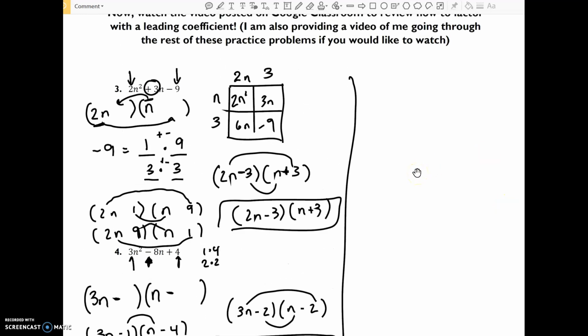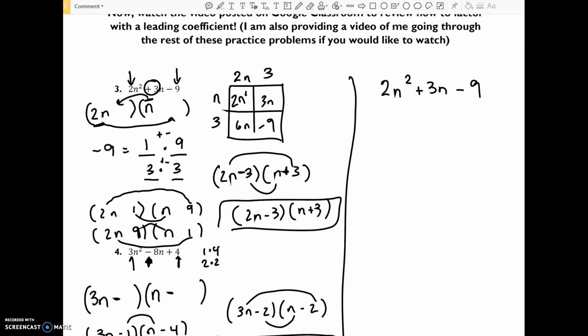Let's go back, and I'm going to show you a trick. I don't always like teaching tricks, but I learned this in high school, and I often will use this to help me factor. So if you're curious, stick around. If you're not, you and your partner can work on the Jamboard just like we did yesterday.